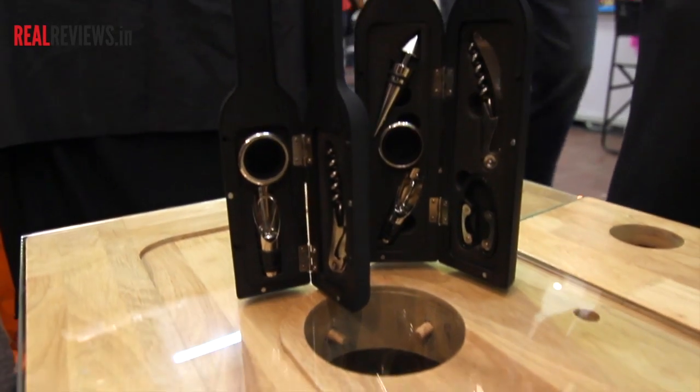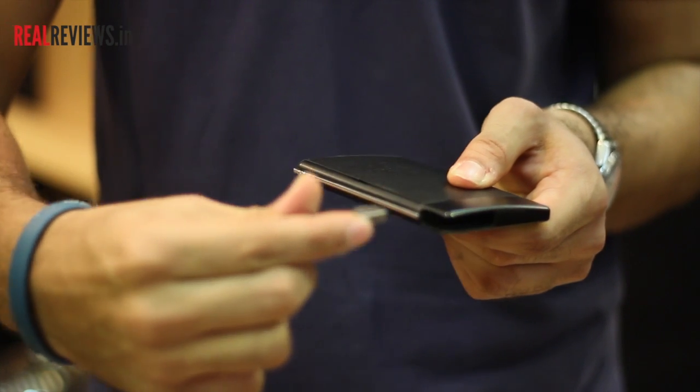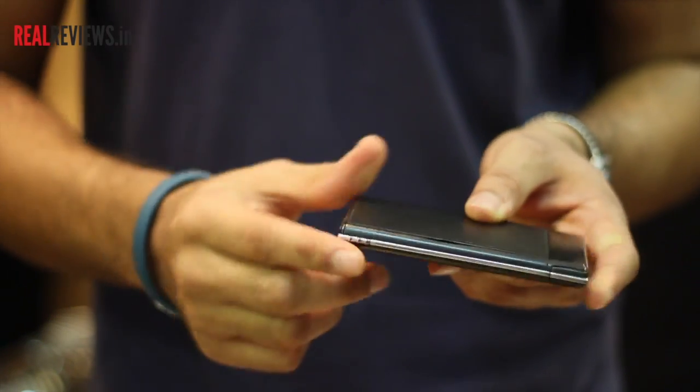One of our most interesting products is the Veneto wine set, which is a bottle-shaped wine kit. And once you open it, it's got an entire bar set. We've also got a business card holder, which has a pen drive and a pen. So together, it makes for a very innovative and fantastic gift. You have the card holder, and with it, you get a pen drive, and with it, you also get a pen. And all this fits in very neatly to make a very classy and very usable gift.